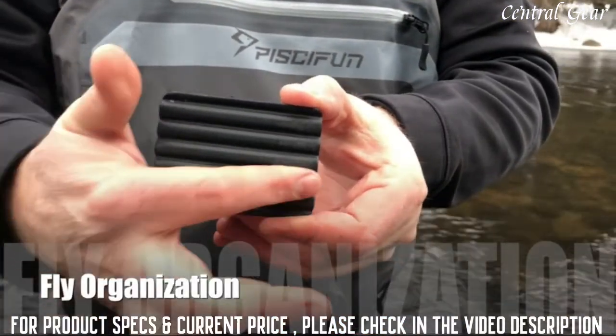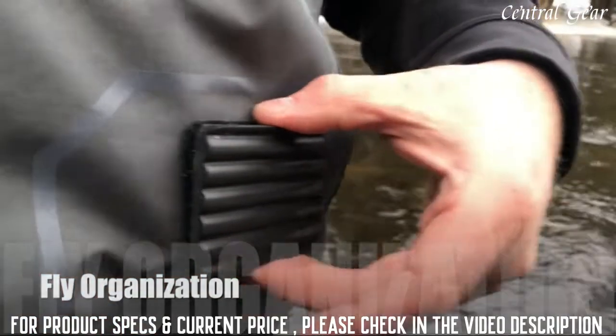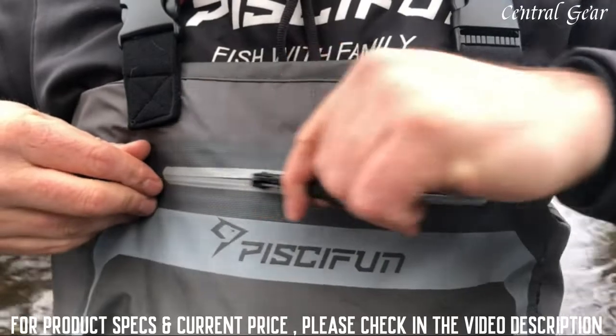This high density foam block is perfect for organizing your flies, and it attaches directly to the front of your waders with high strength Velcro. The waterproof front pocket is perfect for storing things like your keys or your wallet.